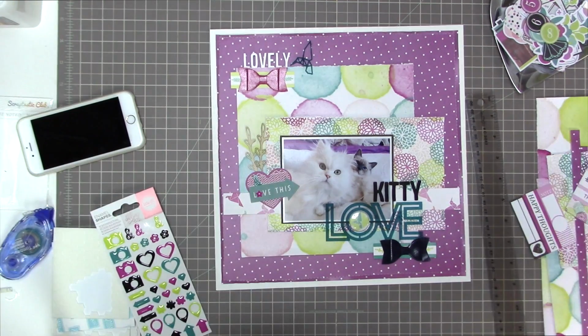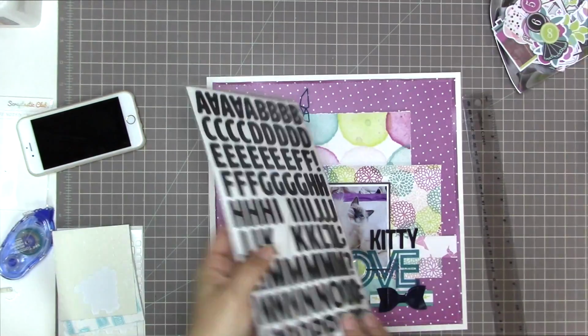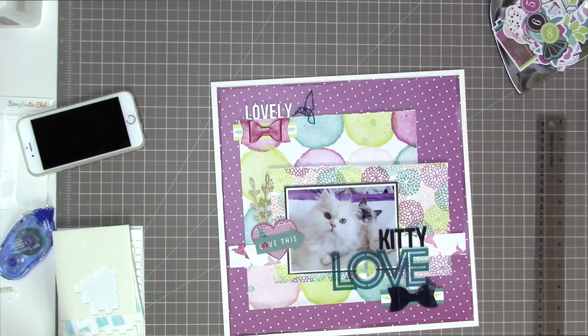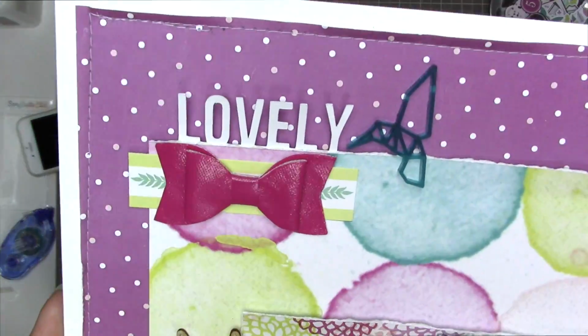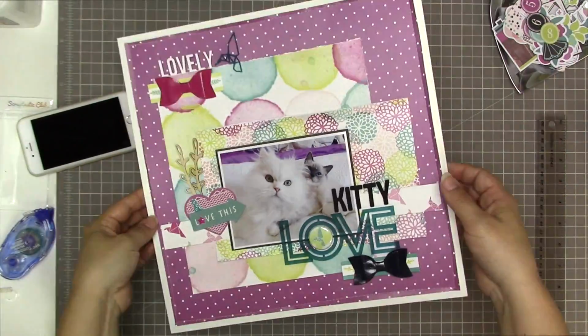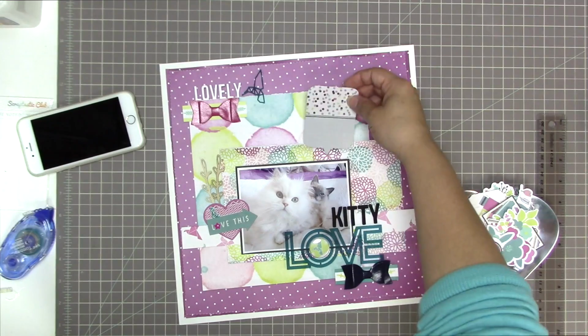Like, it wasn't something that I thought would look good on this layout. And again, it's another example of just try things out, even if you're not sure if it'll look good, because I wouldn't have thought that I'd like that. But I actually really think it finishes off the layout quite a lot. I didn't do any sprinkles or mist on this layout because, again, I just wanted it to be fairly simple and have the elements kind of each have a chance to impact you, I guess, impact the viewer.